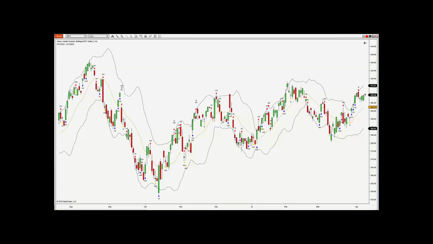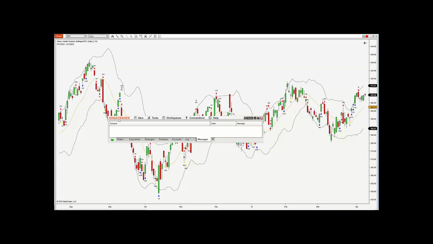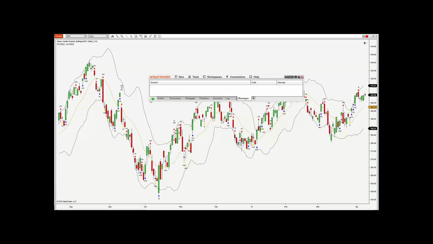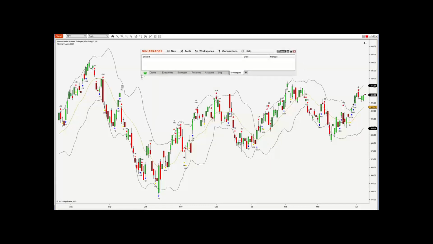Notice also, let me pull up the NinjaTrader Control Center. Notice I have a green dot right here in the bottom left. I'll just move this up a little more so you can see this. A green dot means I am currently connected to data. And notice when I hover over that green dot, two things pop up. I currently have data from Forex.com and from TDAmeritrade.com.